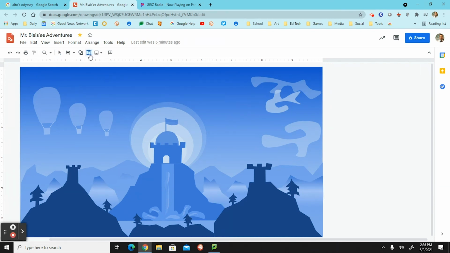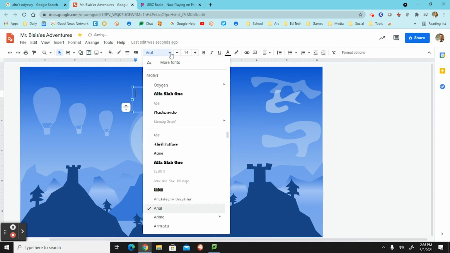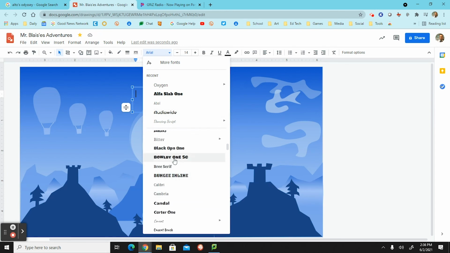Alright, just one little tip to insert text. You're going to click on the text box, and drag it out where you want it. Then you can select any text that you want. So feel free to choose a text that represents you. You can type in the name of your game, the name of your whatever you want to put in here that represents your image. But have fun choosing a font, and that's all I'm going to do right now, and then we're done.